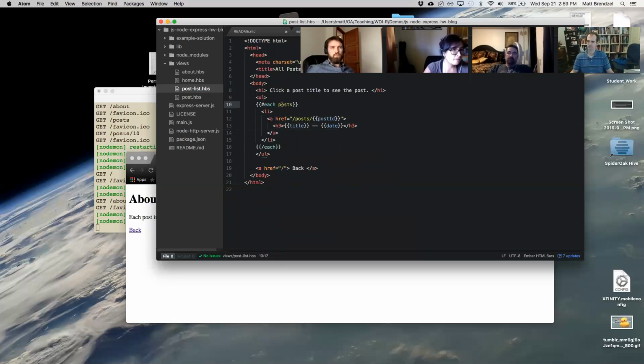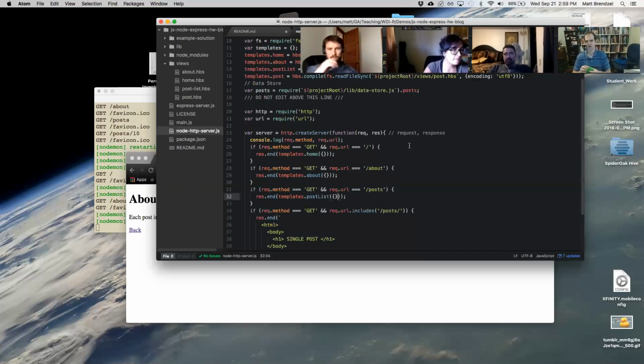So assuming that we need to get a thing called posts in this template, how do we do that? How do we decide to give data to our handlebars template? Can we just include posts as a key in what would have been an empty array before, and then just include posts as its value? What is it called? Posts. Yeah, that's right. We can absolutely do that.